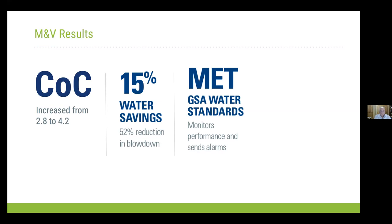And one thing we do when we change the cycles of concentration, you want to make sure that nothing else is going wrong. So we monitor the system. We look at water reports and water quality data before and after. And actually GSA has a table of water quality standards that we have to stay within that range. So nothing really changed as far as the water quality. We didn't get out of line in any direction. We didn't see any additional scaling or any other problems associated with the system. We looked at cooling tower cleaning and the scale that shows up on cooling tower fill and that kind of thing, and the system looked great. So the bottom line is water savings on this project was at about 15%. Next slide.